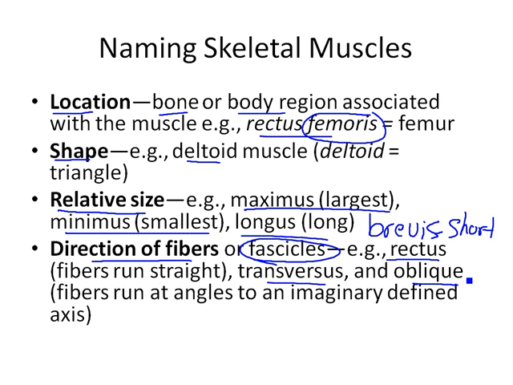For example, in your abdominal muscles, you have some obliques. You've probably crunched and done your obliques. Those fibers actually run at an angle. You have the transverse abdominis. They run straight across. You have the rectus abdominis, and those are fibers that run straight up and down. So that tells you something about direction, which direction these muscles are lying.